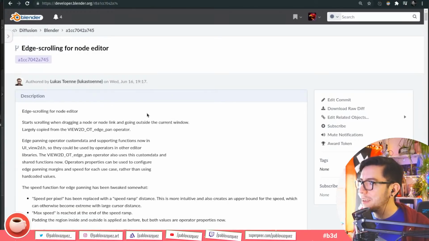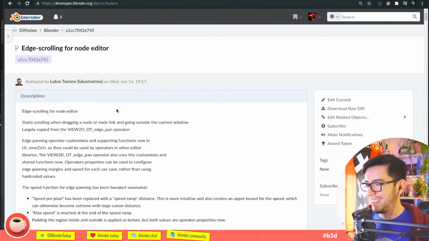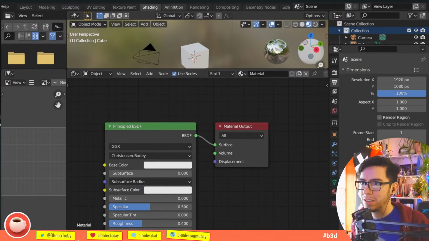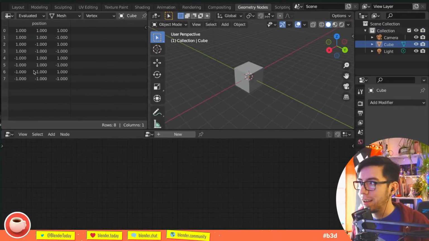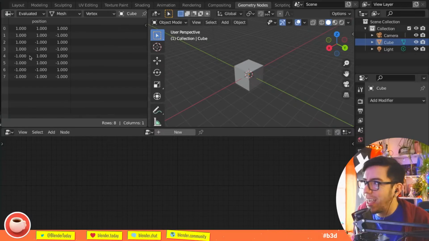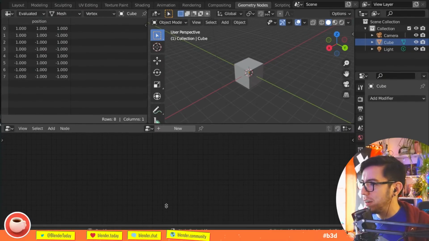Okay, speaking of Hans Goudey, I wanted to get that out of the way because it's my favorite feature, but let's go through something that is not really related to geometry nodes only, because it's the spreadsheet editor. I like to point out that it's not just a geometry nodes thingy.